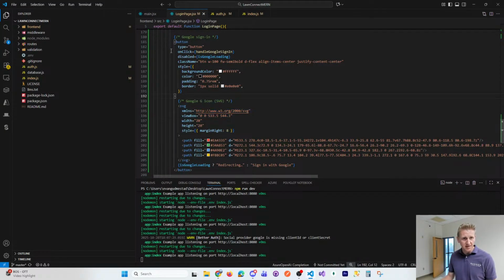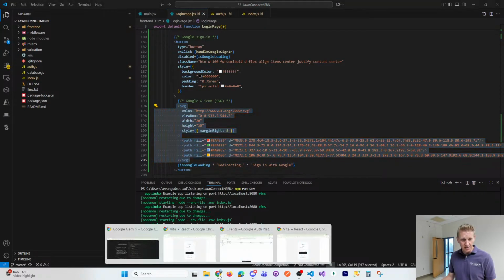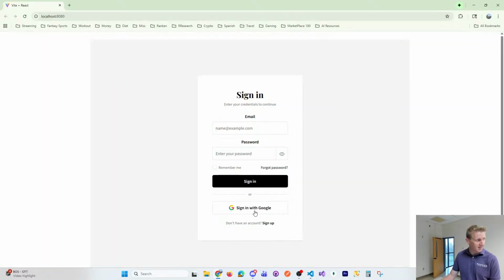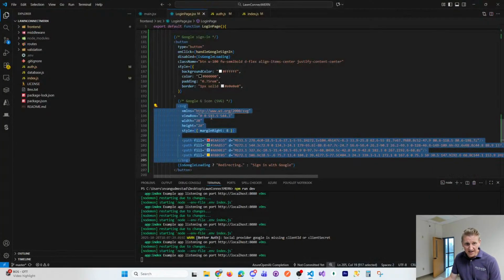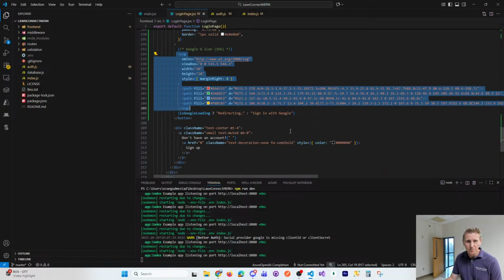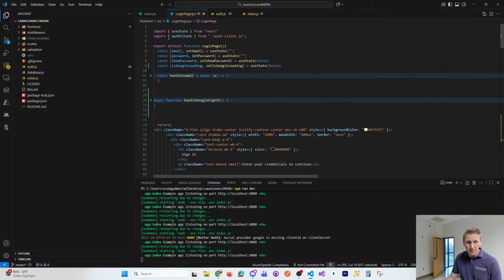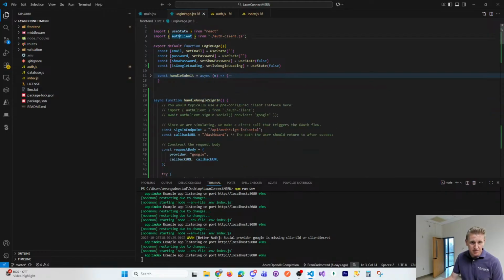So this button has all the button attributes and some styling, and what you see on it is the Google logo. That's what that SVG image will display. So we import the auth client, and now we're able to look at this handle Google sign-in function.